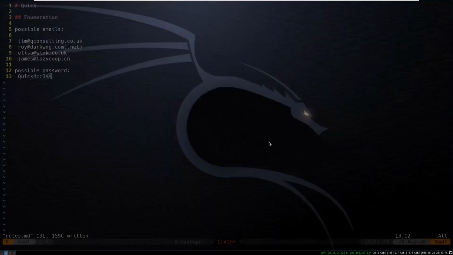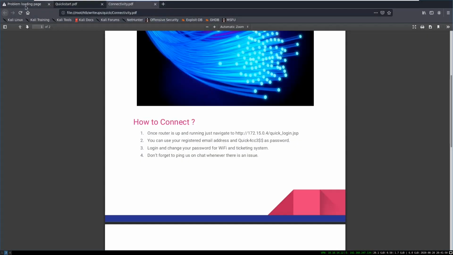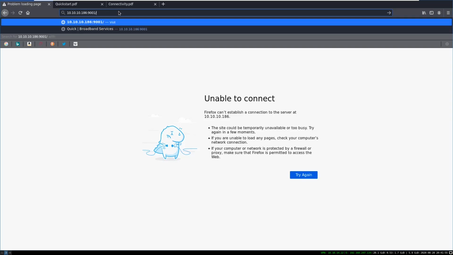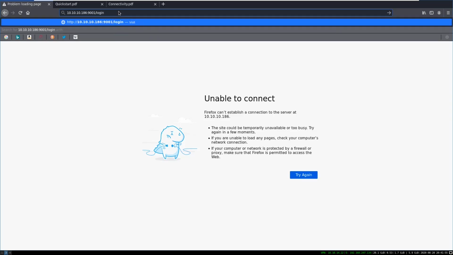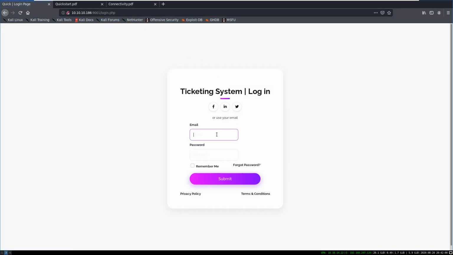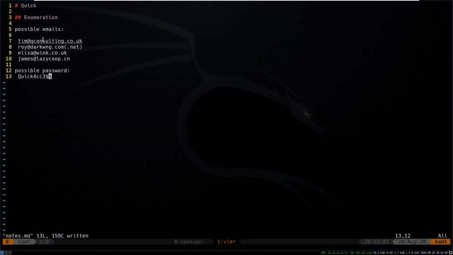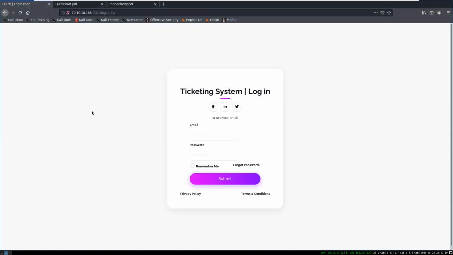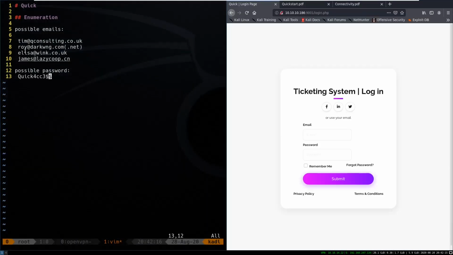And from here, let's go test these out and see if any of these work. Add the login portal. And so we can look at our emails. Here, I'll bring this over so it's easier to copy paste. There we go.